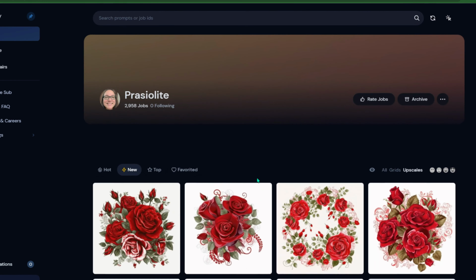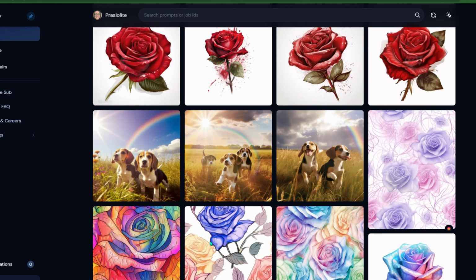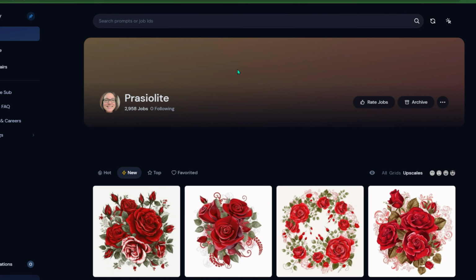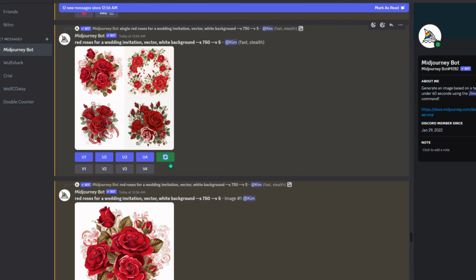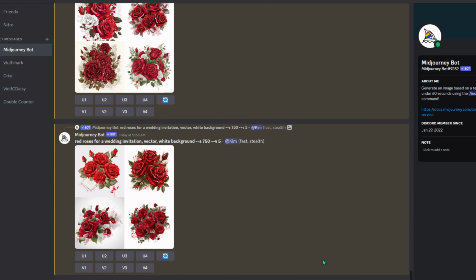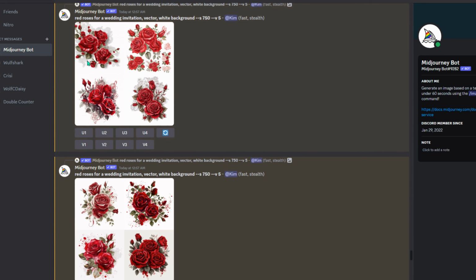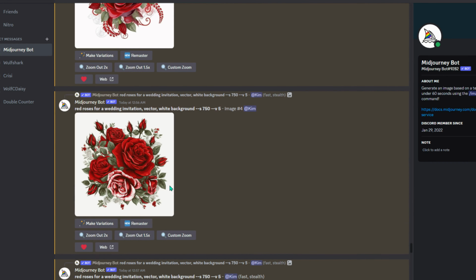So again, you could do a set of beagles. You could do a set of different kinds of roses. You can do all different types of flowers. I encourage you to expand beyond flowers and dogs and stuff, but you can literally do anything. And that's where MidJourney is excellent for this. We went back, you can see it made these earlier while we submitted them. And now I just need to go back and upscale the ones I want to keep.